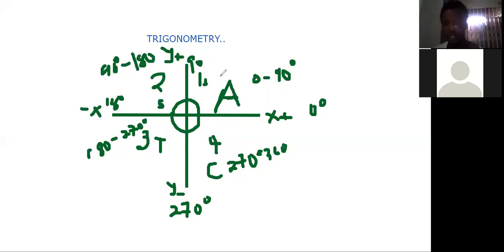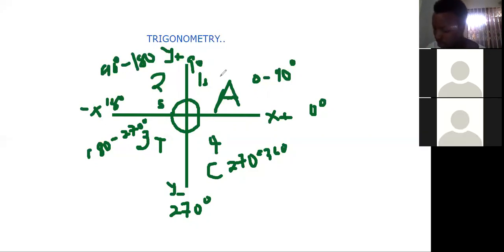Yes, sir. So we are saying that in the first quadrant, if P is the general angle, let's say the angle here is P, the angle here should be greater than 0 and less than 90. Here too, the angle should be greater than 90 and less than 180. I've already explained all these things. Any angle you type here, any of the trig ratios you use, it should be positive. I hope I've made myself clear.